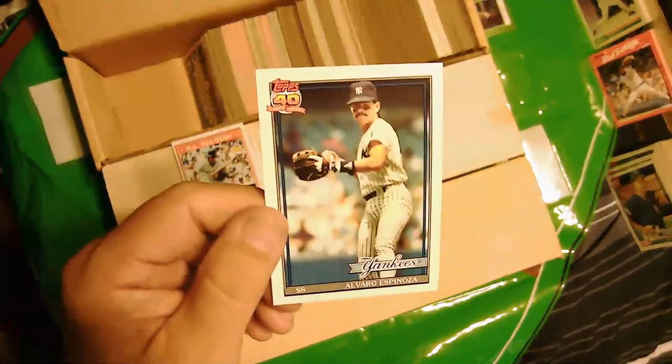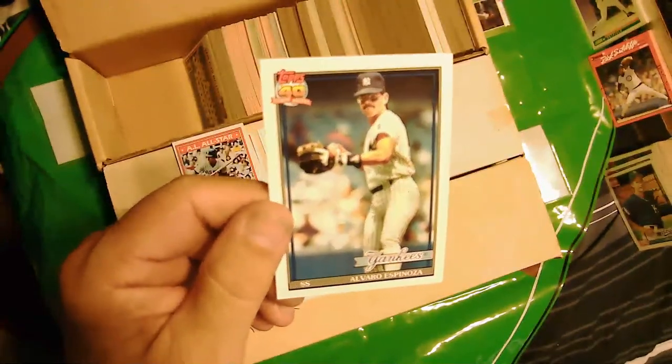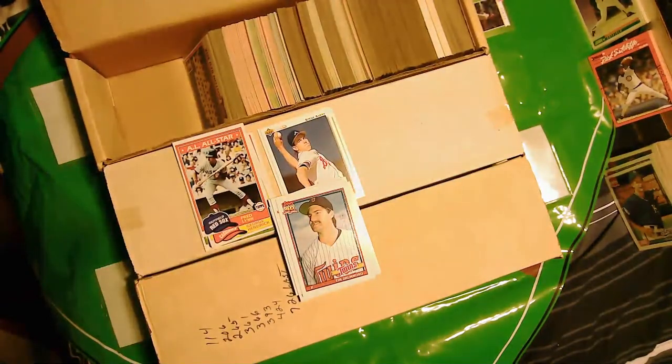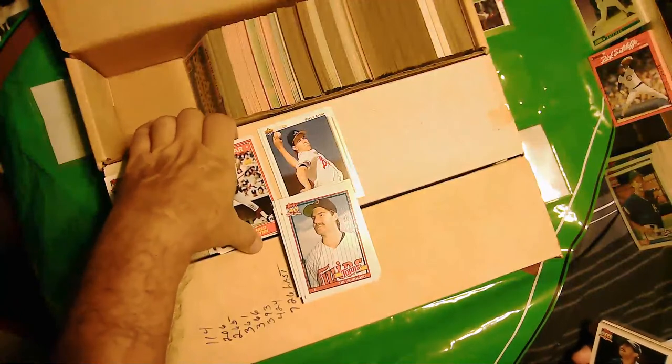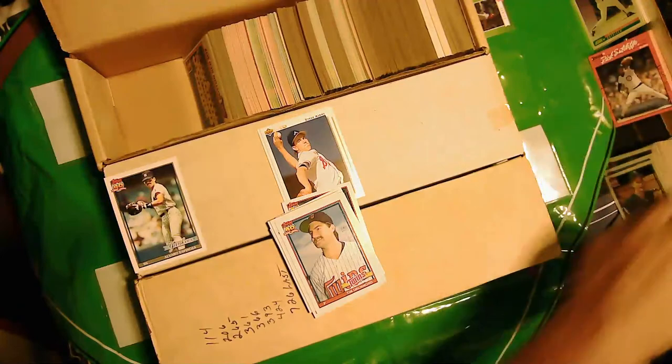Oh, look who it is. Alvaro Espinosa has showed his face. That's right. Now, of course, he's not here to enjoy this. But Reindeer Studios has been heckling me about Alvaro Espinosa cards. 52 Mantle rookie. Of course, who doesn't like a 52 Mantle? Mike Yastrzemski Jr. Yes, that's Yaz's grandson. His rookie card in 1981, Topps, for $2. Oh, you are here, Reindeer. There you go. I was afraid you weren't here to see that. I'm going to have to just post that for you right there, so you can stare at it now for a while. And now the ice has been broken for Alvaro Espinosa cards.